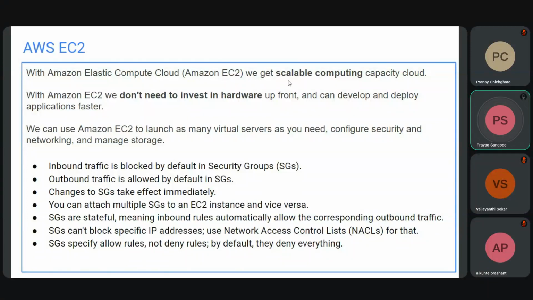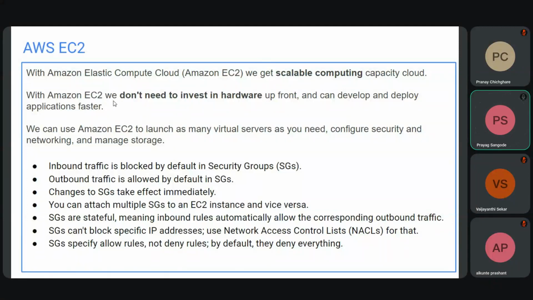Using EC2 we'll get scalable computing. Yesterday we learned scale up and scale down, meaning as per our requirement we can increase the resources like CPU and RAM, or it can be done automatically as well. That's called scalable computing. So with AWS EC2 we get scalable computing.